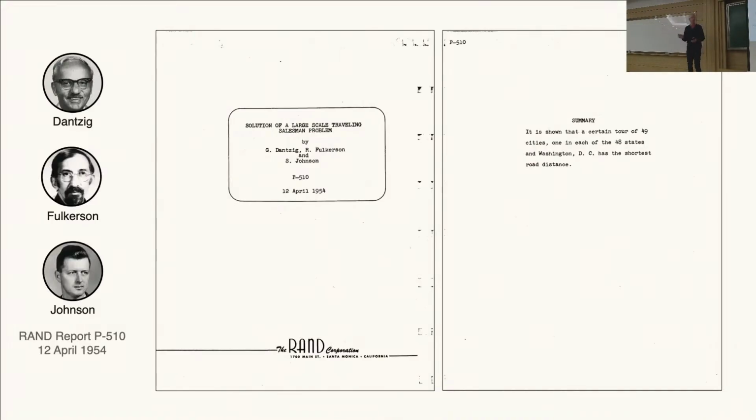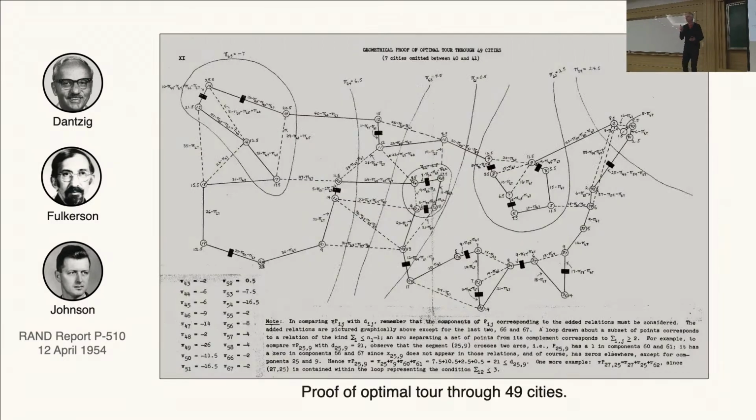The technique I'm using goes back to Dantzig, Fulkerson, and Johnson in 1954. Next month will mark the 70th anniversary of their paper. And I'm always really struck when I look at their paper, because I just can't believe they did this. They solved a 49-city traveling salesman problem by hand. There were no computers then. They not only solved it, they made a one-page proof that it is optimal, as short as possible.